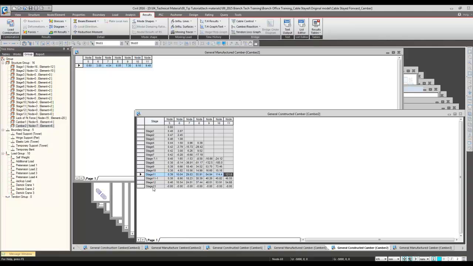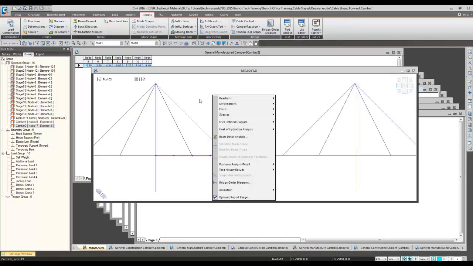And this value can actually be checked in the model file.